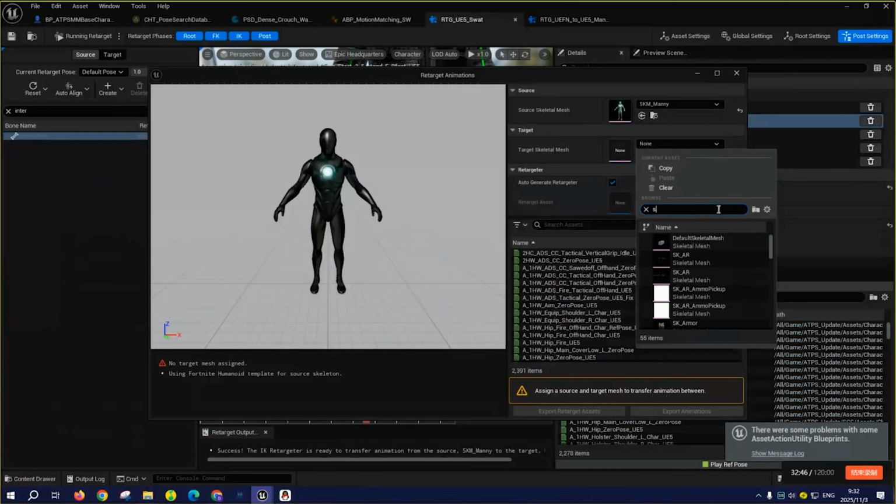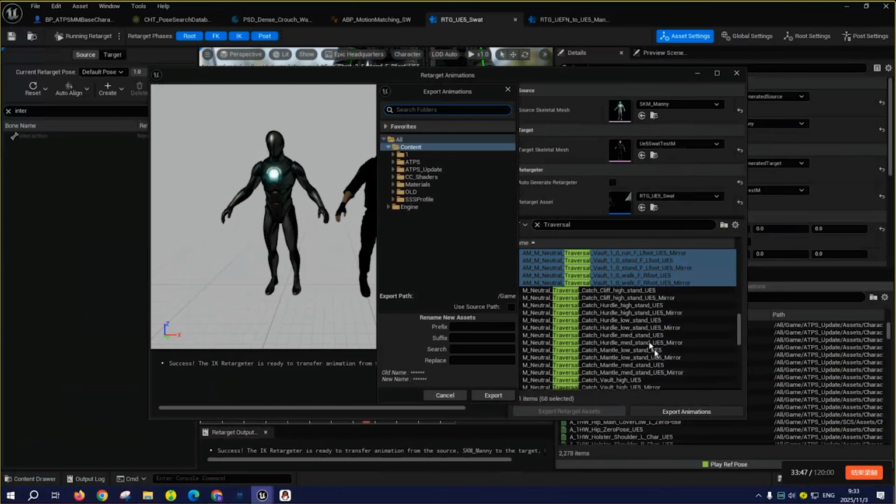Okay. We're leaving the animation sequences alone, just picking these montages. Should be 68 of them. Let's just do export animation. Go to 1, Traversal. Search for UE5. Replace with SW. Export. And that's it.